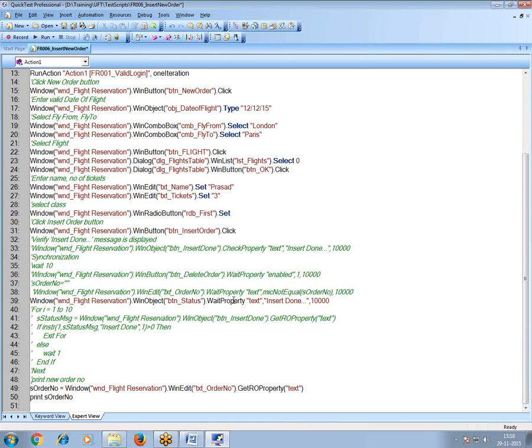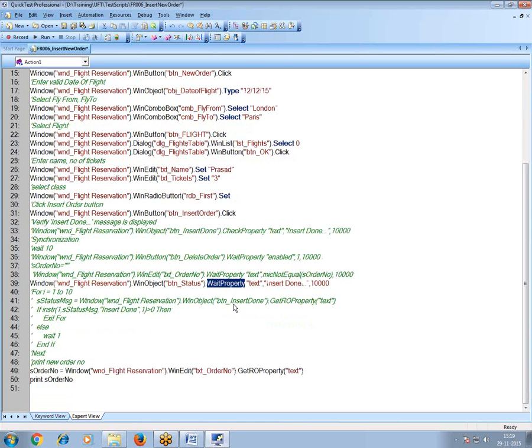The details we entered will be saved in the database, and it may take some 5 to 6 seconds. During that time the application will be in a busy state, not in the ready state, so QTP should not execute any step and should be in a waiting state. For that purpose we have inserted the wait property statement.